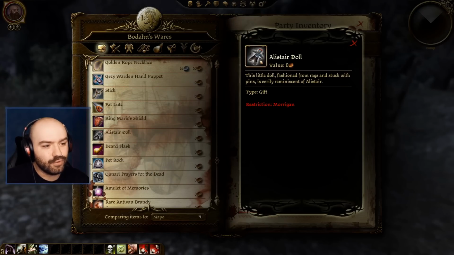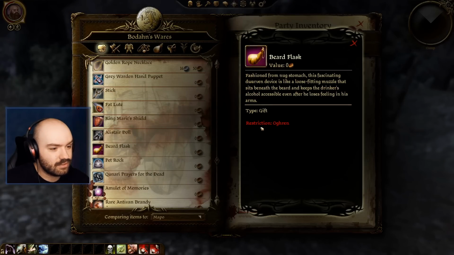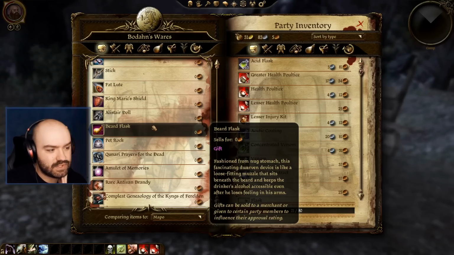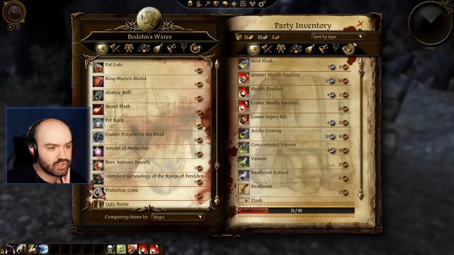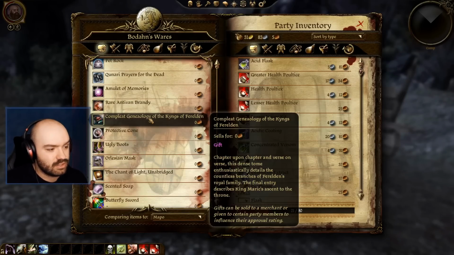An Alistair doll. For Morrigan. Oh, it's a voodoo doll. This little doll fashioned from rags and stuck with pins is eerily reminiscent of Alistair. What the fuck? Beard flask. Oh no, it's giving away some characters' names, which means I think these must be those DLC gift items, the pranks and gifts. That makes sense. I must stop looking at these. Prayers for the Dead. This probably belongs to Sten. Okay, so they've got restricted gifts for each of the characters that I guess these are DLC.